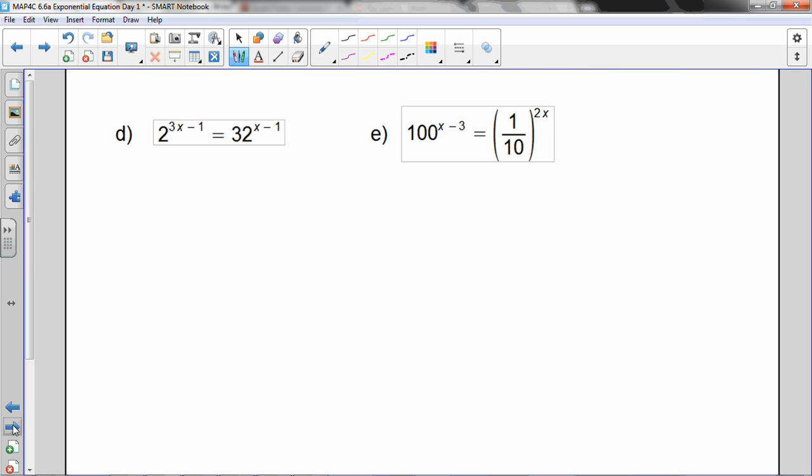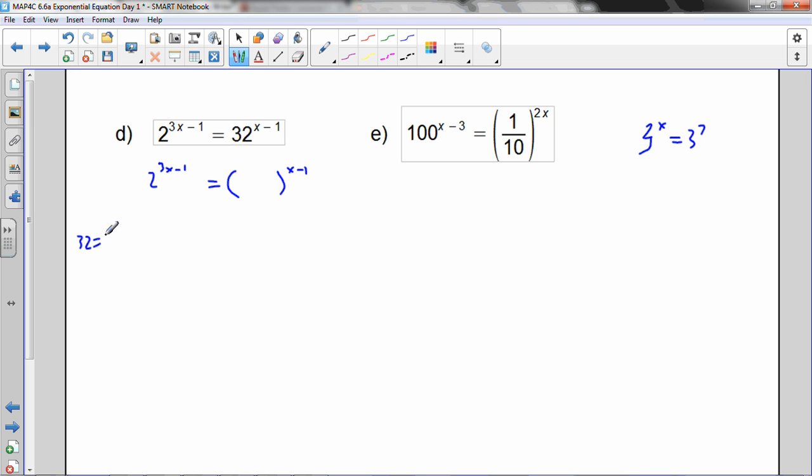Next slide, please. They get harder, right? These look terribly hard compared to when we started, right? We started with this question, but that's what learning's about, right? Here we've got a power of 2, and we know 32 is 2 to the exponent something. So what I'm going to do is think, we're going to write down the exponent here, but I'm going to think this is 2 to the exponent something.